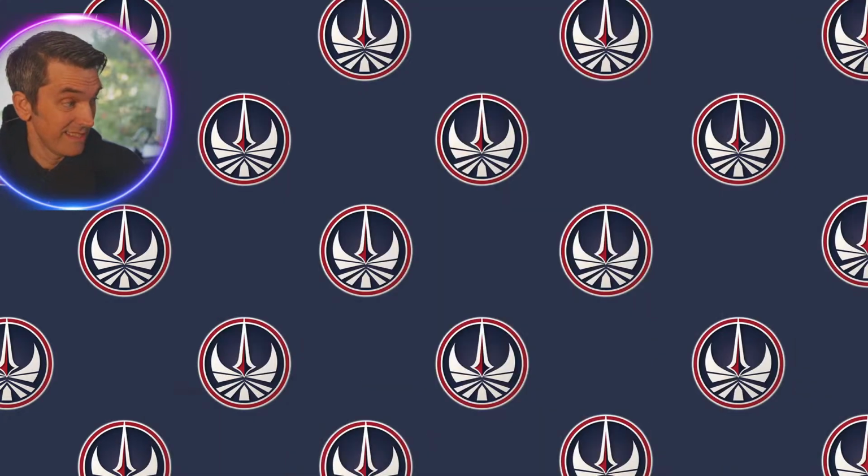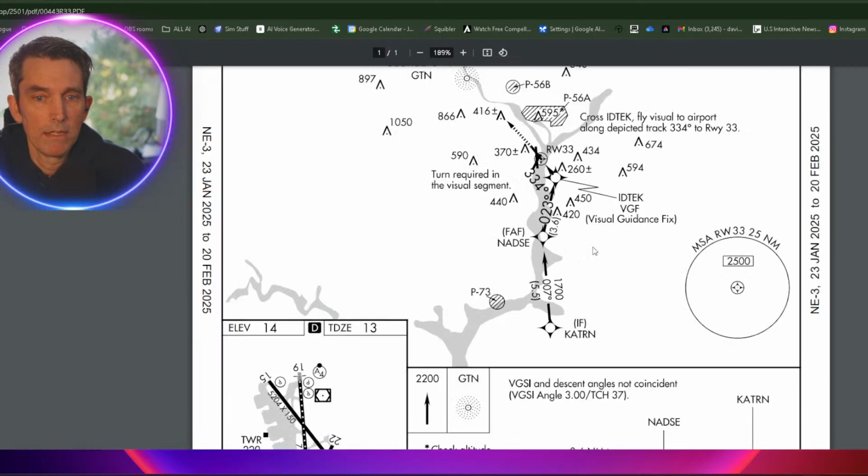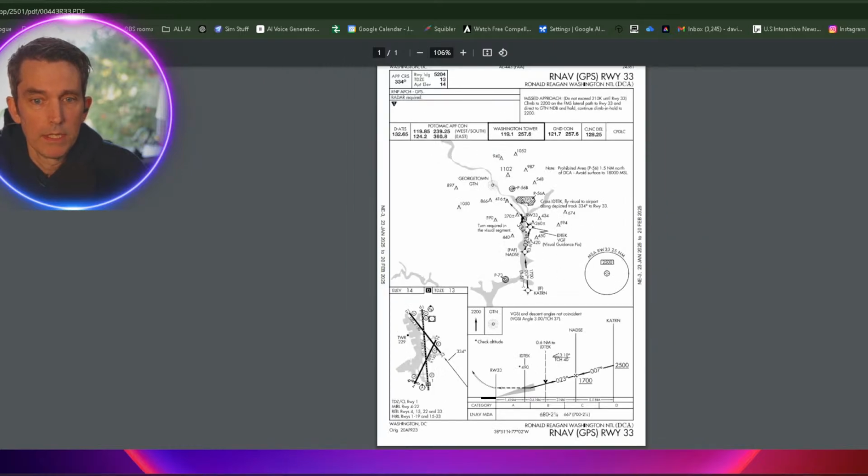And again, this is what's called an approach plate. And the approach plate is how pilots set up. You see down here, this is the glide slope. This is what gives pilots and aircraft all the information they need to determine, okay, can I land? This is used for instrument flying, typically when the weather is like no visibility. Well, we had visibility, but these rules are still followed.